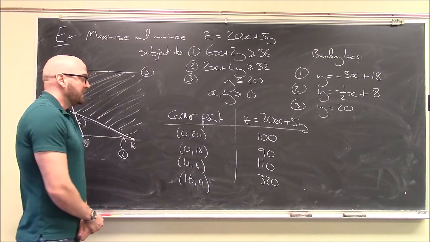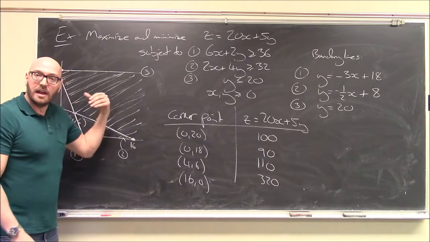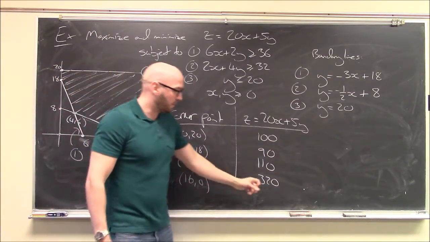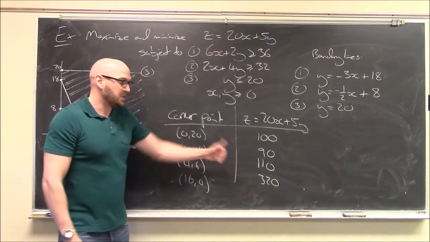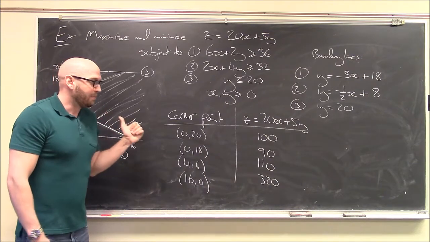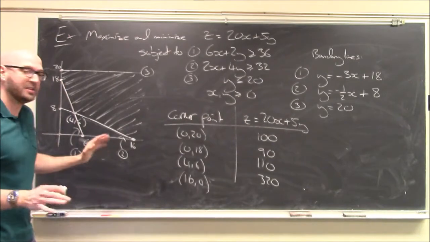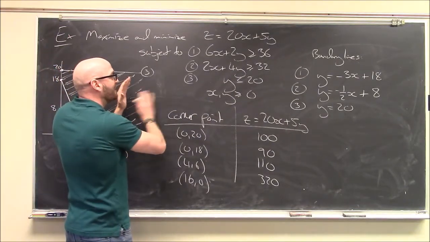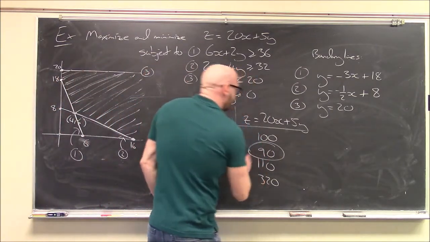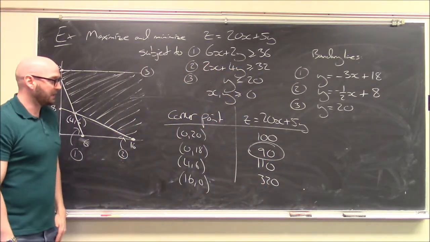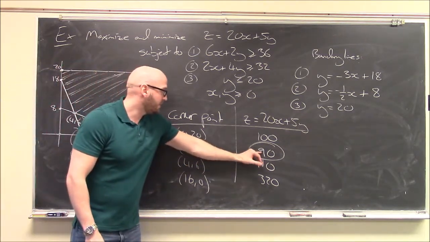This is why it's really important to identify, before you do your corner point table, do maxes exist and do minimums exist? Because you might look at this table and say, well, 320 is the biggest value I found, therefore that's the maximum value of my objective function in this region, but maxes don't exist. The max is actually somewhere way, way out here. There is no max, as the objective function keeps getting bigger as you go way out here. But if I look at the smallest value, I've already observed that a minimum does exist. The smallest value in this list is the minimum, so it's 90.